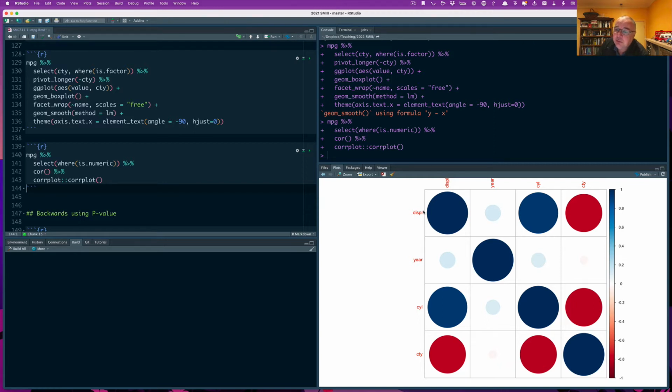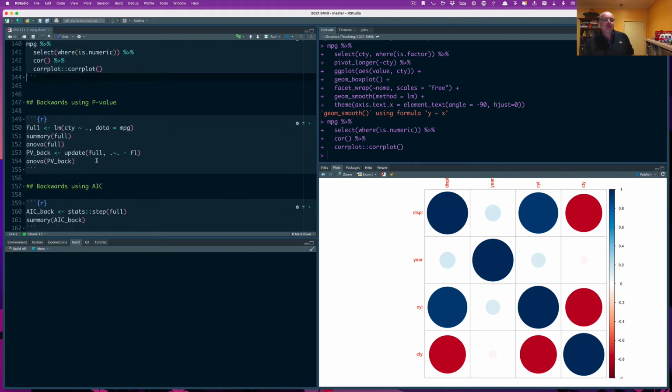So for example, displacement and the fuel efficiency is negatively correlated, and the size of the circle tells us how strong. So along this diagonal, you expect to have a big blue circle because they're all correlation of 1 with themselves. What do we see? Cylinders is negatively correlated with fuel efficiency. The same for displacement. And that's about it at this point.